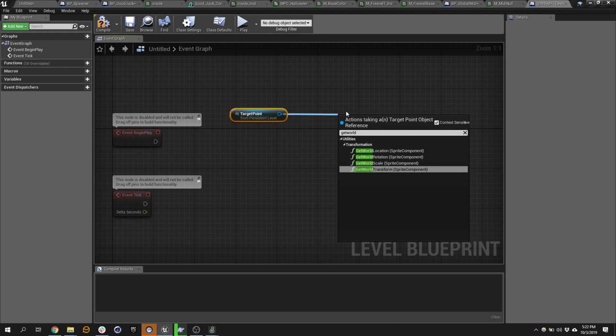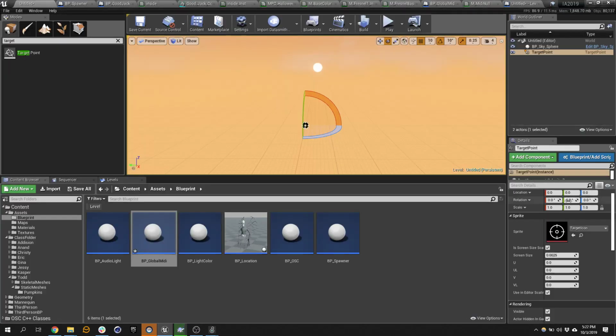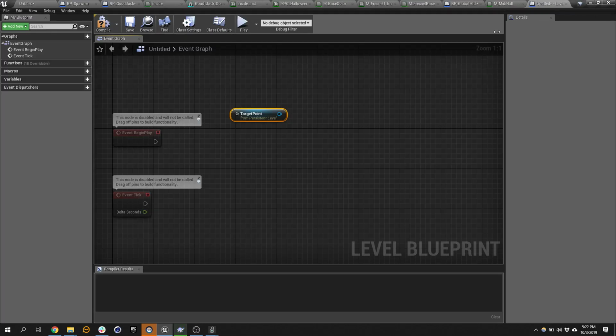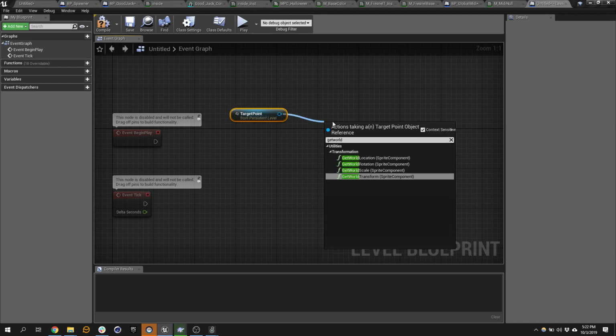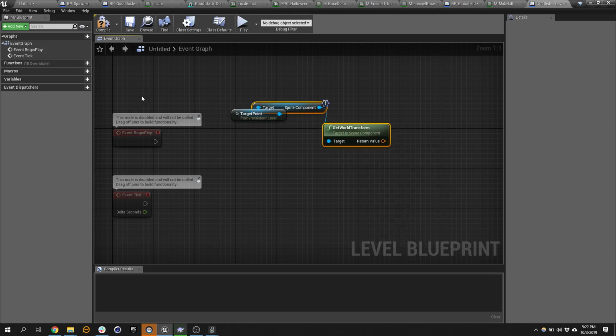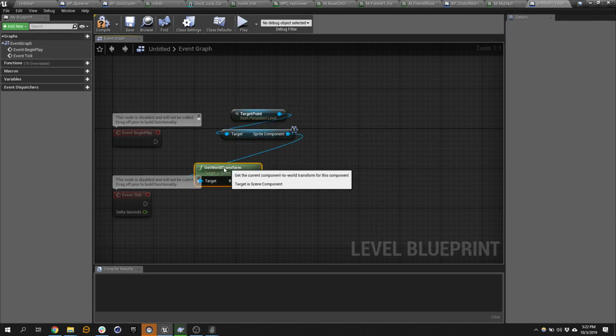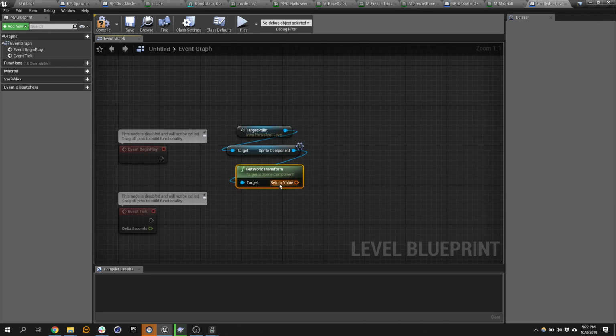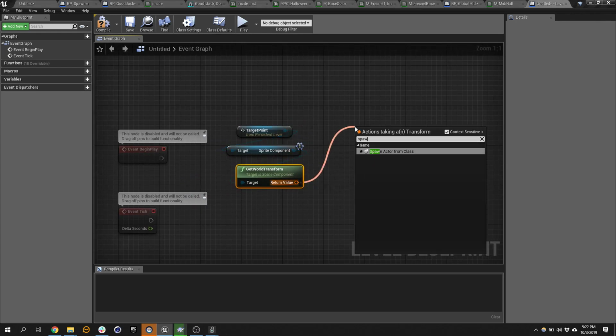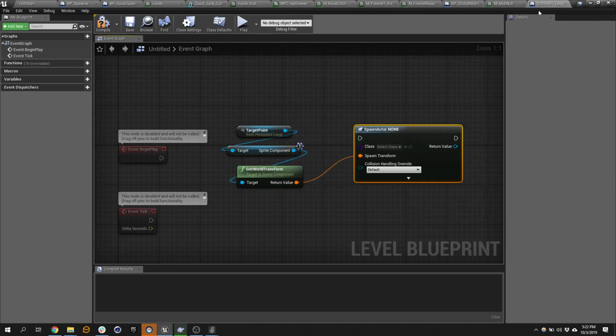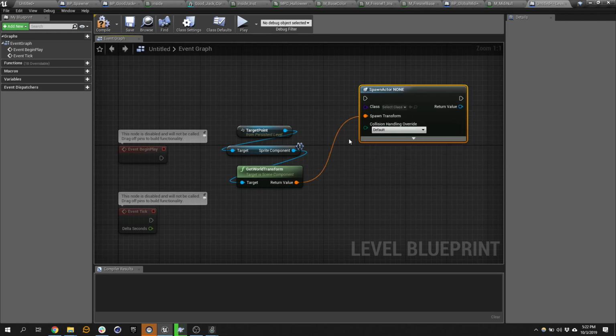I don't know what the transform is. Yeah, that's fine. We'll do the world transform. And then, as you remember, we have spawning an actor from class. Could be on key presses or toggles and buttons and all that kind of stuff, as you can imagine. We'll put that together in a little bit.